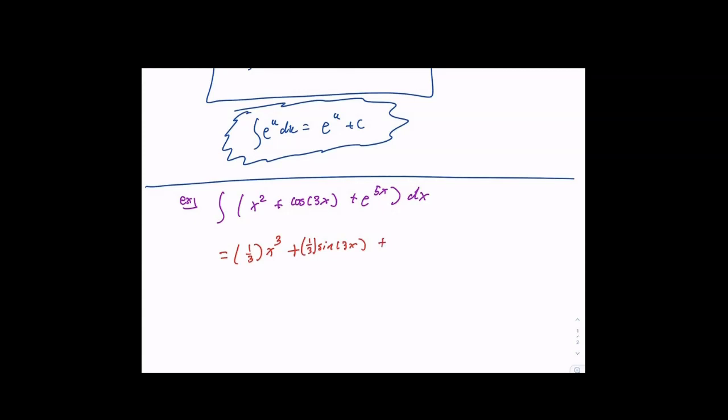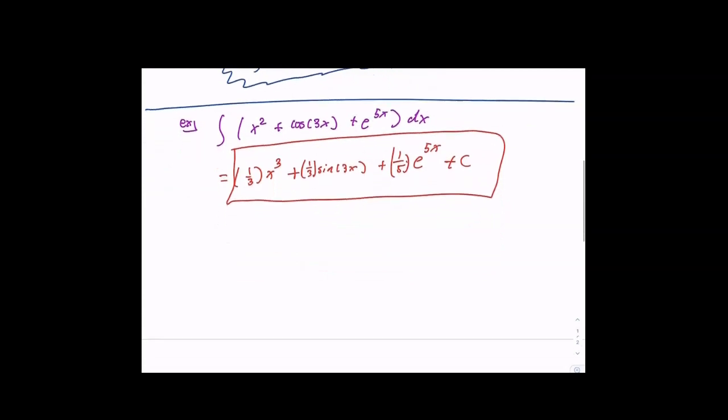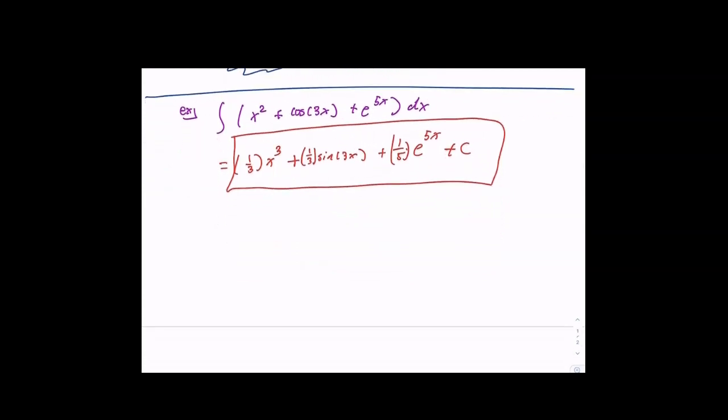I know it has something with e to the x. Would it be 1 over 5 e to the power of 5x? Yeah, so good. You had said e to the x, but it's e to the 5x. Now, if you want to put that 1/3 at the end, that'll be perfectly fine. The 1/5 at the end, next to those transcendental functions, that's perfectly fine. If you wanted to put it over 3, nothing wrong with that.